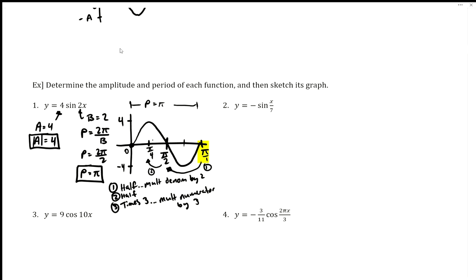And then the last step is to times what we just found by 3. Okay, so this, I'm going to dot it because it's messy. But times that one by 3, which is timesing the numerator by 3. Well, pi times 3 would be 3 pi, and then 4 down below. Okay, so there they all are. So those are important values, and I'm just highlighting them.